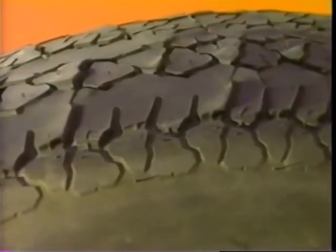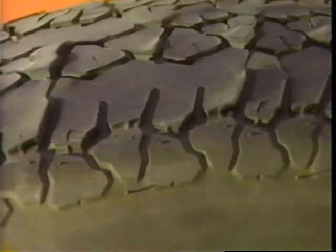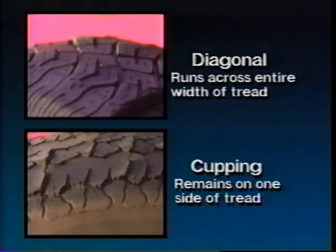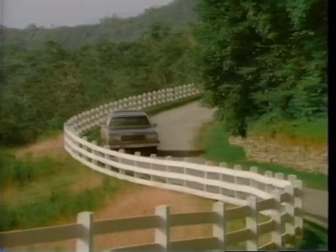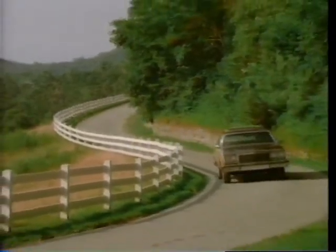A third type of irregular tire wear is similar to diagonal wear and is commonly called cupping. Cupping appears as a somewhat diagonal pattern towards the edge of the tread. The big difference between cupping and diagonal wear is the width of the wear pattern — diagonal wear patterns run across the entire width of the tread while cupping patterns remain on one side. Usually, cupping is found on rear-wheel drive cars that corner frequently.